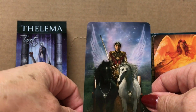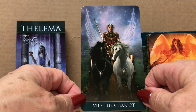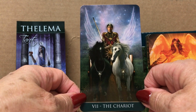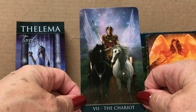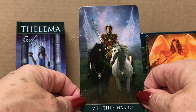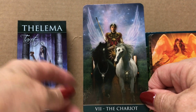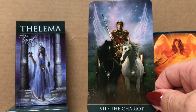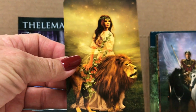Here we have the Chariot. Again, pretty typical. We've got the black and white horse, the charioteer using his will, trying to decide which way to go or trying to control his destiny and get those horses on the same path. Number 7, the Chariot. Really like these cards. They're just beautiful.